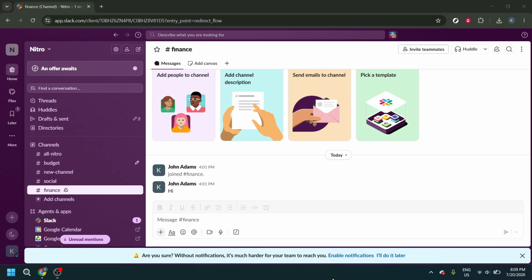To get started, open Slack and click into the message field. In the text box, type a / followed by the word remind. This brings up Slack's reminder command, which is the shortcut you'll use to create the reminder. If you're new to slash commands, don't worry. They're just simple text commands that tell Slack to perform a specific action.